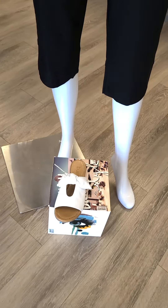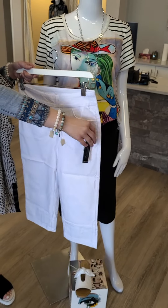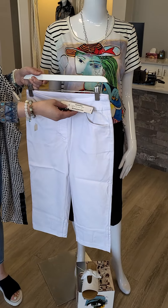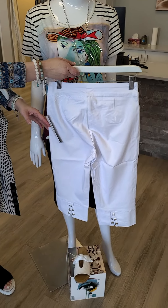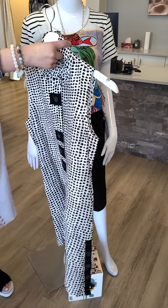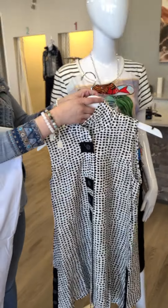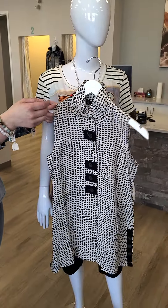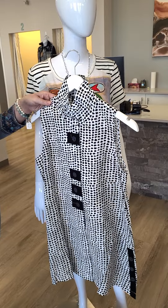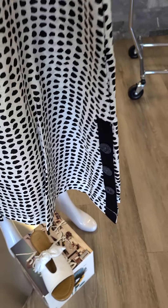If you were looking for a white bottom, this is the same bottom but in white — sizes 2 through 14 for $73. And then another top to talk about — I love the polka dots here. You can wear it like a vest or as a top. It's a button tunic, $119. Keri Noir is the brand, extra small through extra large. Nice wiry neck — you can make it go up or bring it down. You can see that detail along the hip with the buttons — super nice way to finish it off.